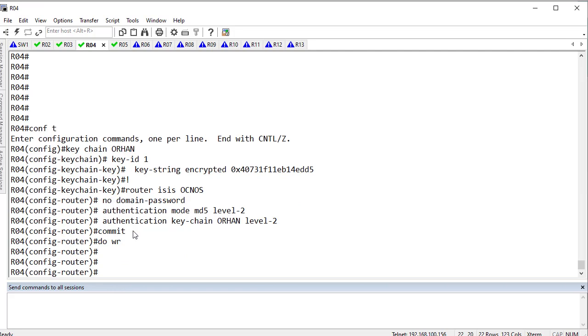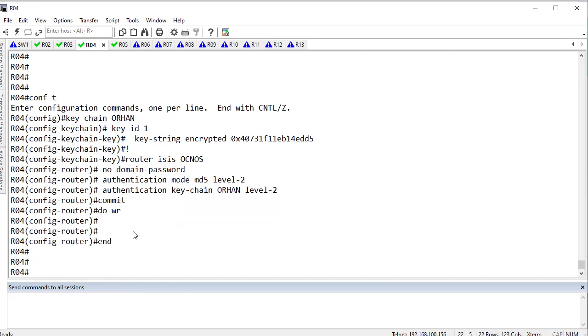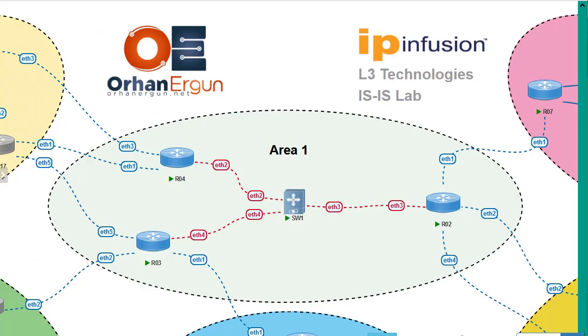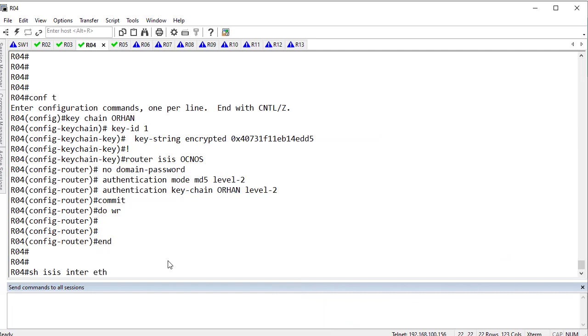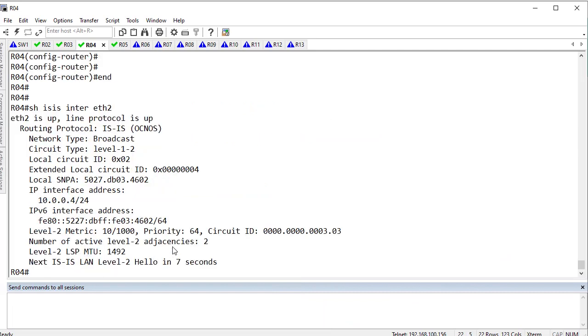So first of all, let's do some verification commands. Show ISIS interface. Let's say, for example, on router 4, that is ETH2. It says that I have my adjacencies here, which is okay, without any problem.